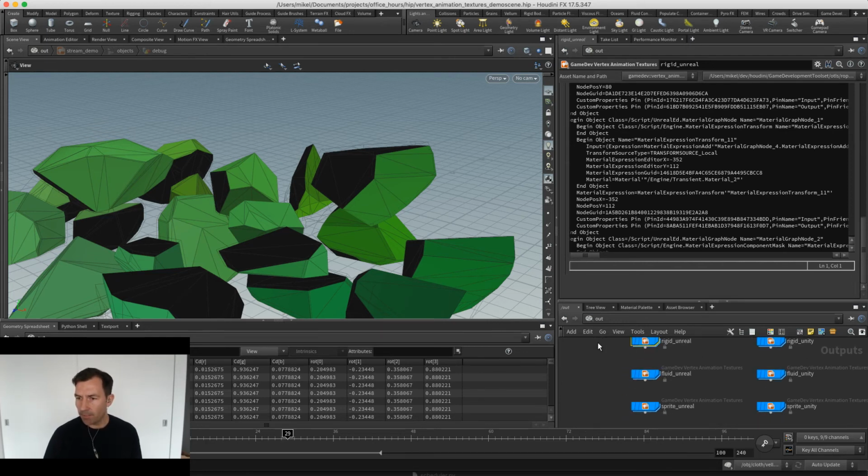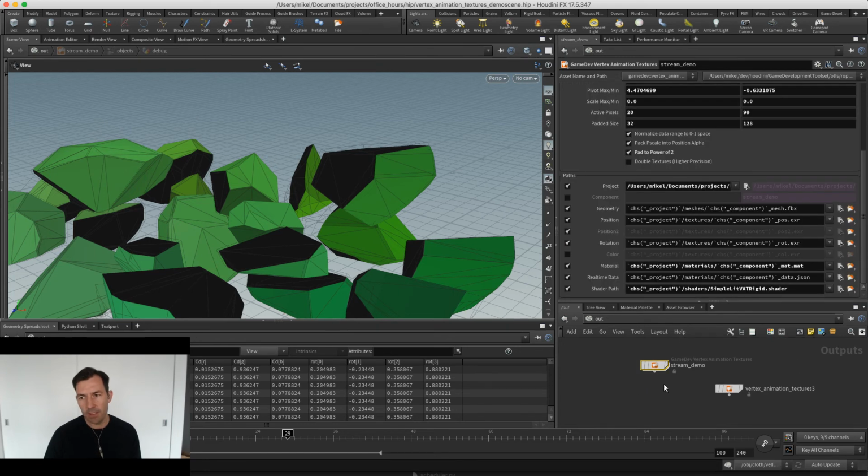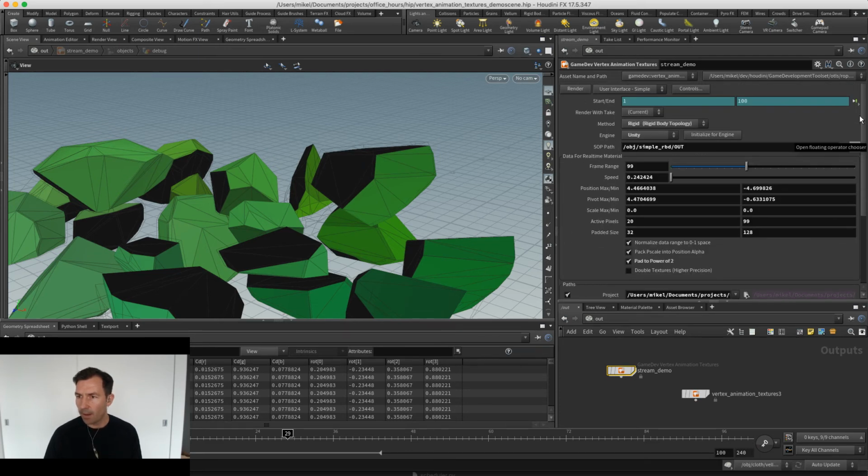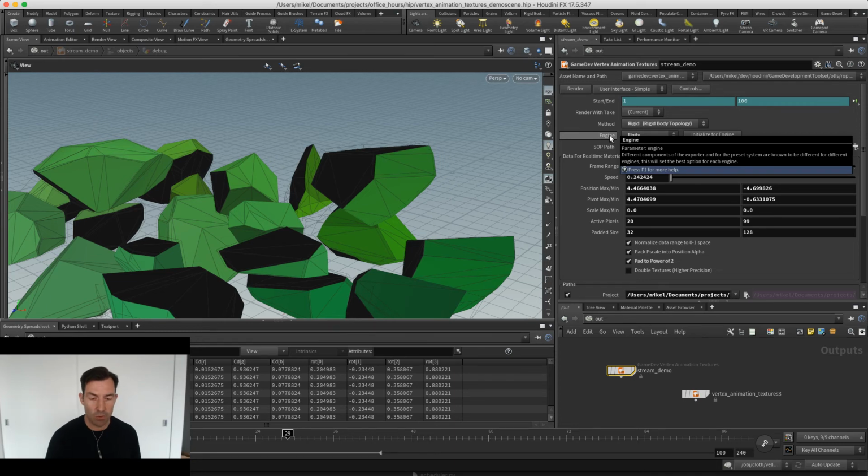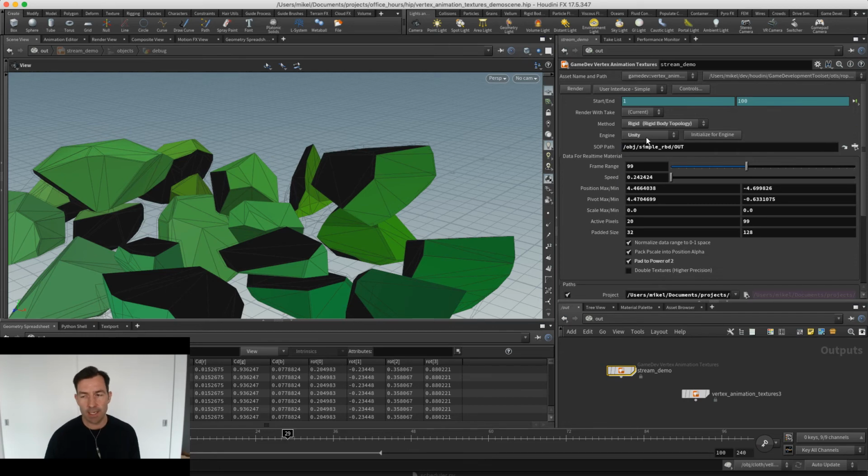Okay. So let's go back to the Unity one for a second. And I want to talk about a couple more things before I wrap up. So I think the first thing I want to talk about, and this is kind of going into the guts of it, but you might actually care about doing this yourself, is this idea of engine presets. Because if you have a look at the drop down, there's actually an option there for Lumberyard and CryEngine and GameMaker and Mantra and alternate A and alternate B. And the reason is because this is all just a script that you can modify and then use yourself.